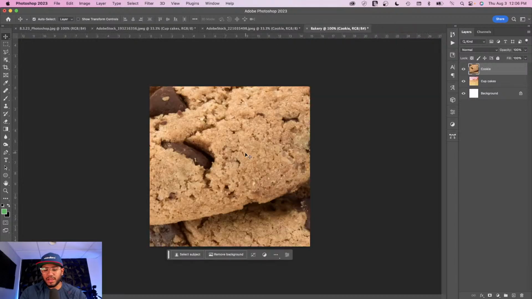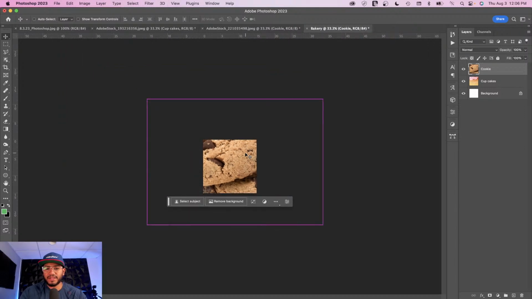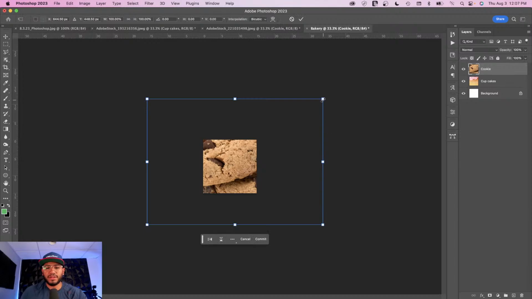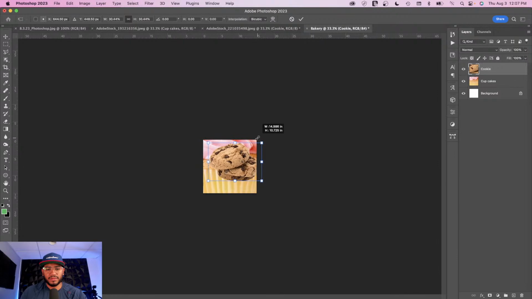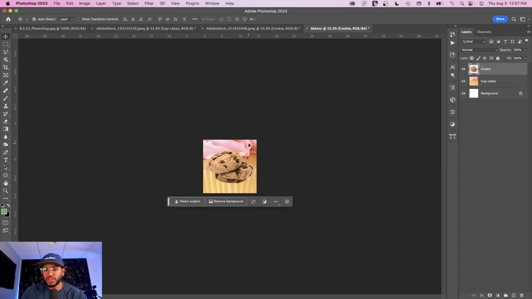So we're gonna hold down Command minus and just zoom out so that way you can see more. And then press Command T. Then just make it a little smaller. Make sure you do it proportionally. So sometimes I think by default in Photoshop you can just grab a corner and just do it. But I'm one of those old designers where I need to hold down Shift and stuff, so I change my preferences in there. But just make sure everything is proportionate.